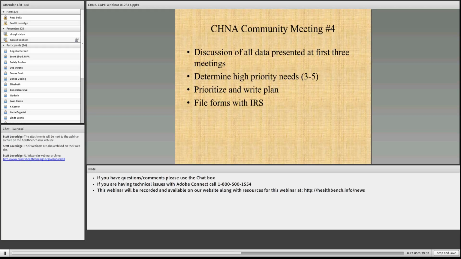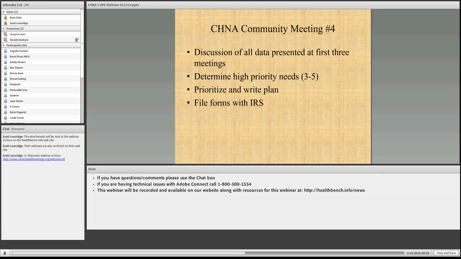So at that point they'll have highlights of the demographic and economic trends, they'll have highlights of the health indicator information, and then they'll just have seen the survey results. So again, we'll put those up, and then we'll just let them discuss as to what are the 3 to 5 highest priority things that they have seen in there.